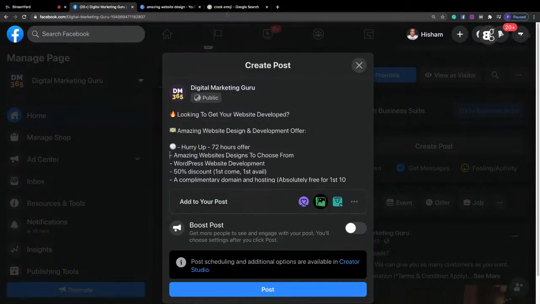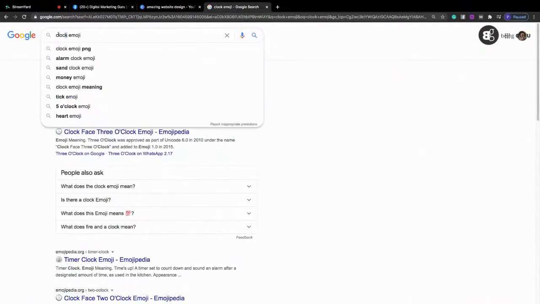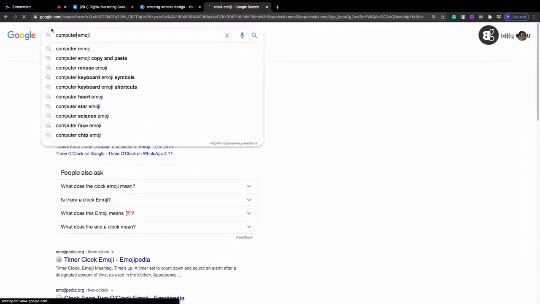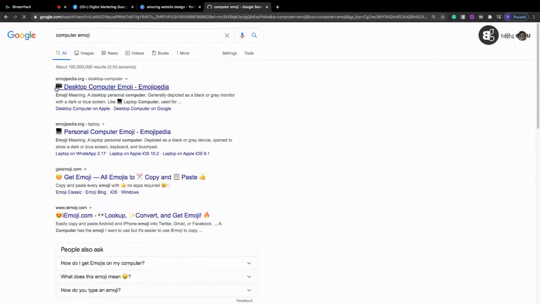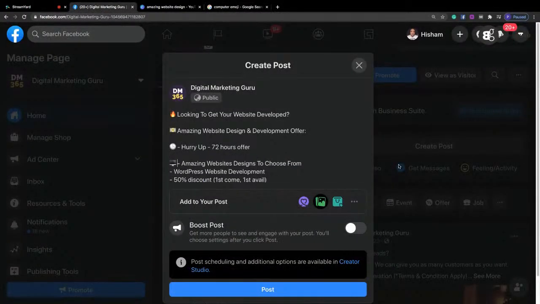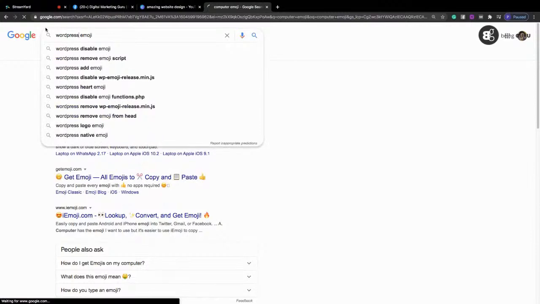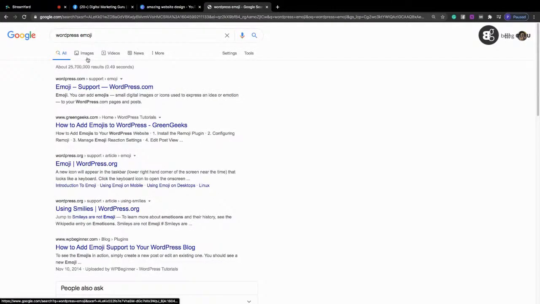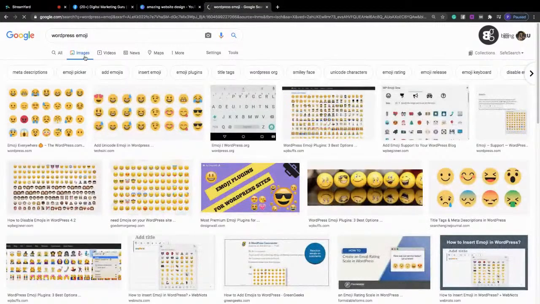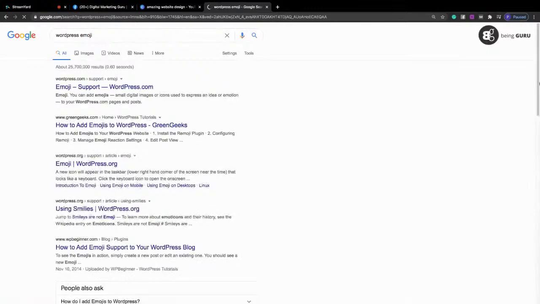Amazing website design. Website is computer. WordPress. See if we can find an emoji related to WordPress. No, I don't think we can.